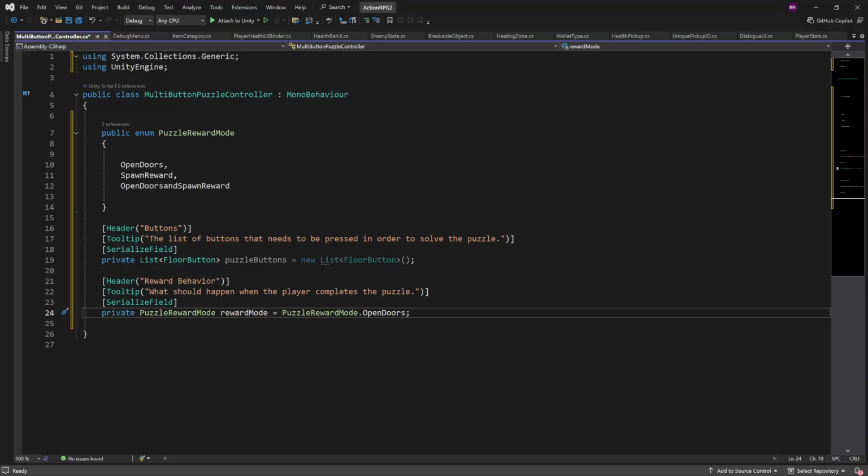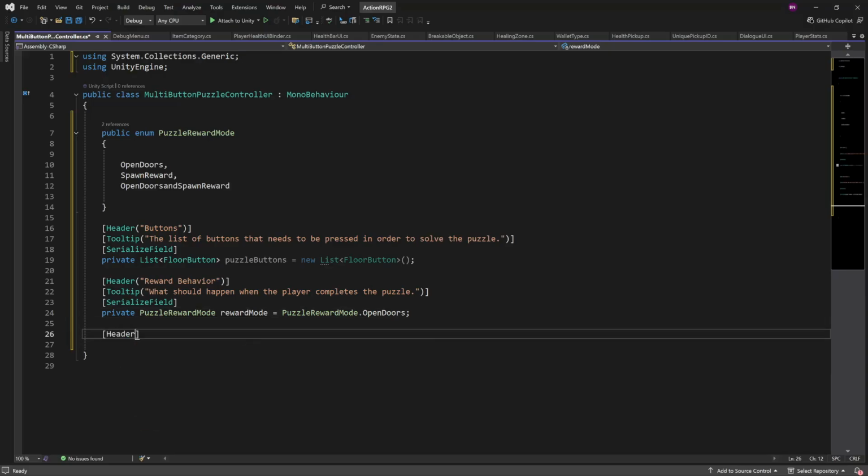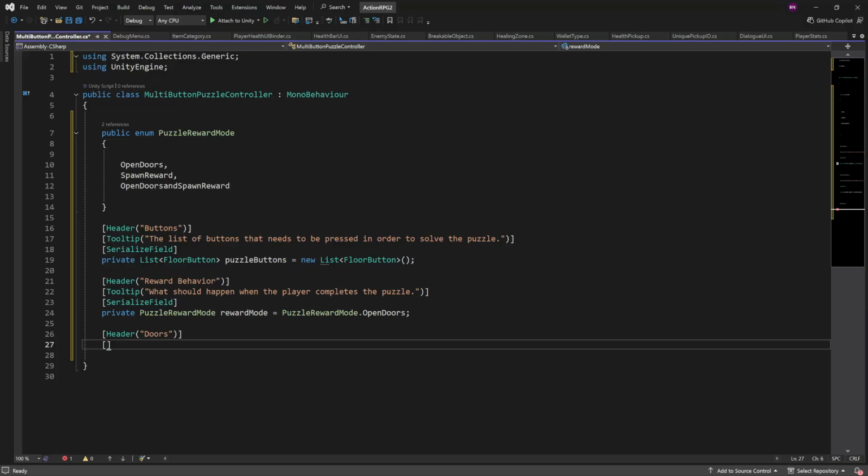Now that we have that, we need to add the doors. So I'm going to do header Doors, and we've kind of already done a list like this for opening up a single door or a single button, so it's going to be very similar.